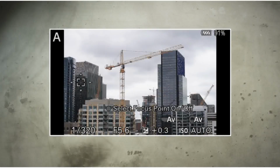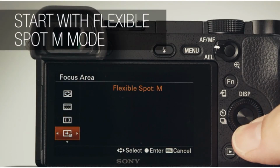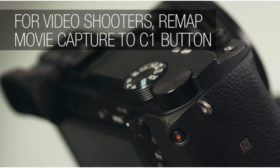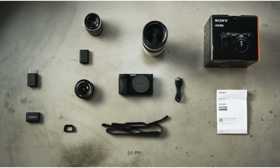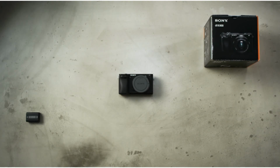The camera's autofocus system is impressively versatile. But to get started, we recommend using Flexible Spot M mode. And if you shoot a lot of video, we found it's easier to remap the movie capture button to the C1 custom button. For more in-depth information about the Sony a6300, including a deep dive into all its key features, visit us on.